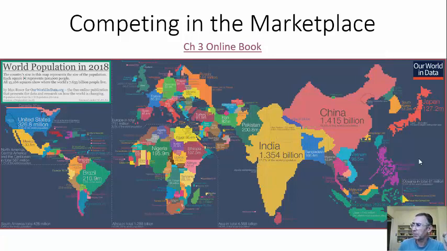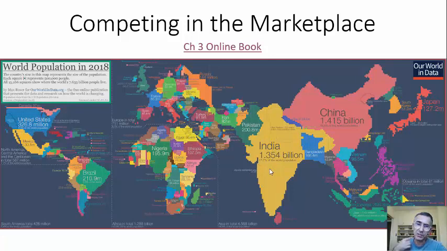Alright, so by now what you probably have noticed is that, of course, the map doesn't look like a regular world map. I really like this particular map because it shows a map of the countries as represented by the population in each country. And what it does show you is that, of course, China is the biggest, with 1.4, almost 1.5 billion people. India is number 2 at 1.354.